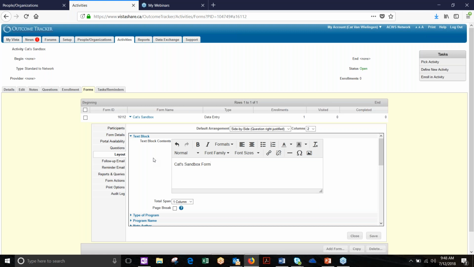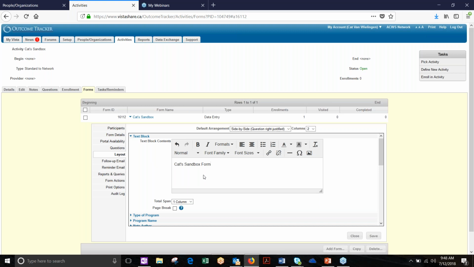But you can add an unlimited number of text boxes to your form, and you could use a text box to enter data entry instructions or any sort of reminders around process. You could create sections within your form using different headers, and you'll notice, for instance, on the intake form that we have a demographics area, we have a stability factors area. So you can use these to mimic what your paper forms look like as much as possible, or just provide additional information for people to work with when they're completing their data entry.